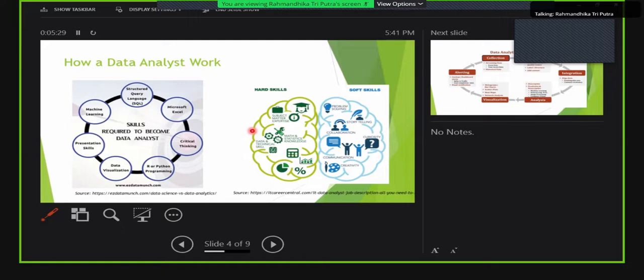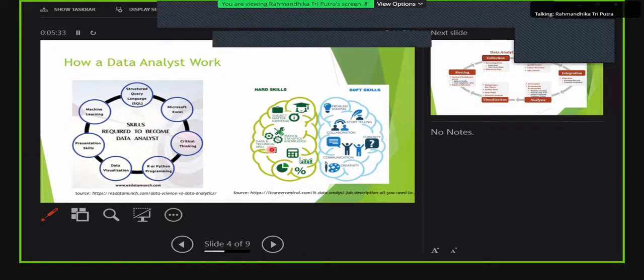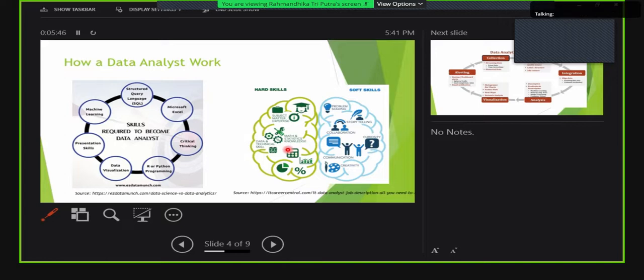Other than tools, we also need to have a great understanding of math, especially statistics and probability, because that is a foundation for data analysts. And that's for the hard skills.